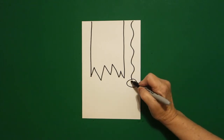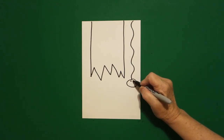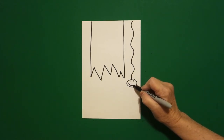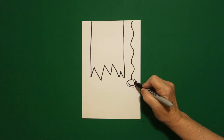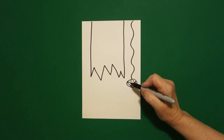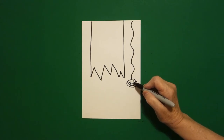Inside the flat oval, we put one dot, two dots. Starting at the left, we put a big curve line up and a big curve line back. And connect. Inside we draw straight little lines.